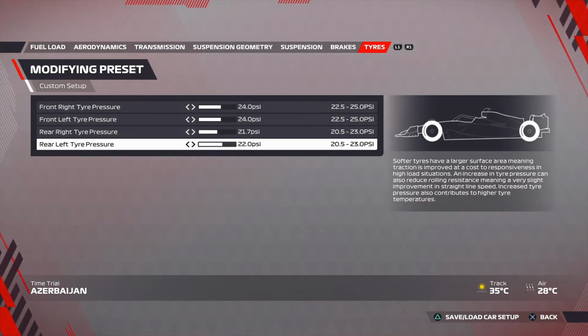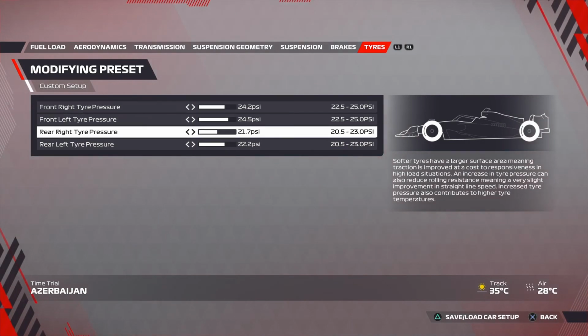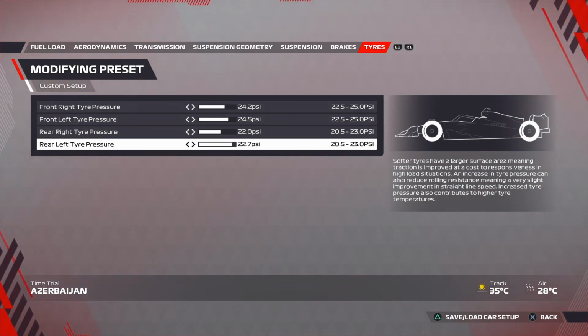for the soft tires. And for the medium tires, I will turn the front tires to 24.2 and 24.5 and the rear tires to 22.0 and 22.7.